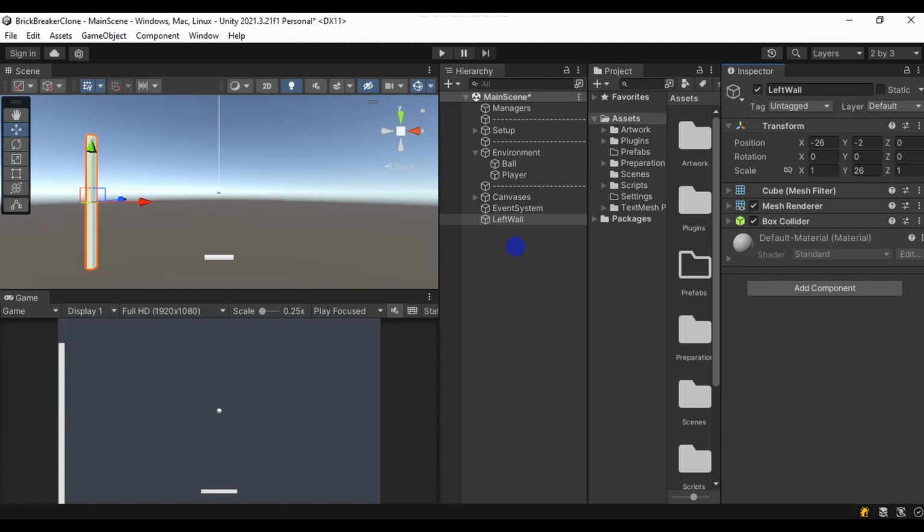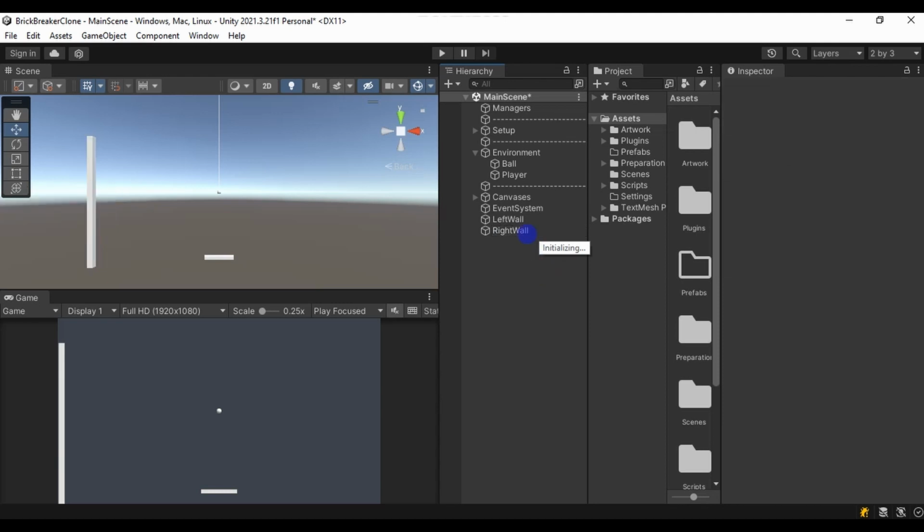Now to create the right wall, just click on this wall, Control D, you duplicate the wall, and then you can rename this one to be the right wall.